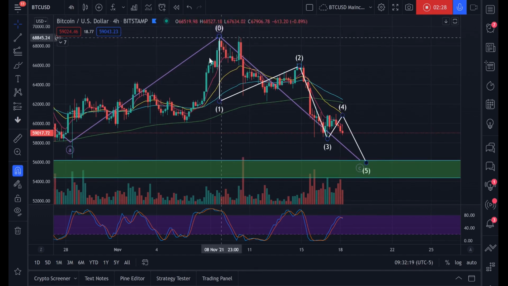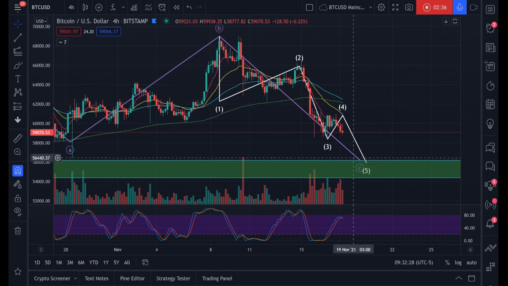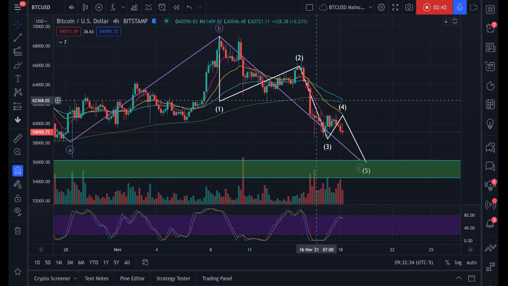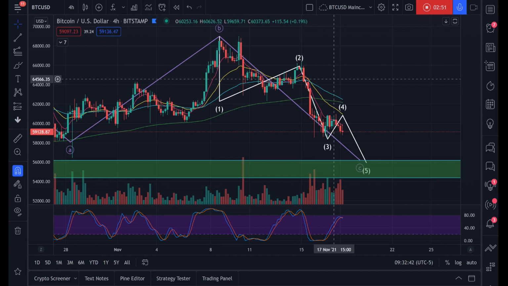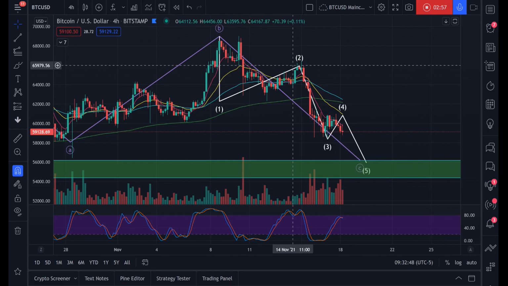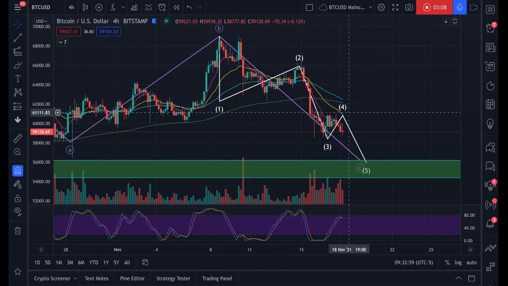Now, if this is 1 and this is 1, right? If, let's say, this is a hair longer than this, then 5 cannot be any longer than these. Why do we know that for sure? We know that for sure because the principles of Elliott wave theory state that, there's only like 3 or 4 rules in all of Elliott wave theory, the third wave can never be the shortest wave. It's usually the longest, but it can never be the shortest. So if this is a one extension of this, this must be shorter than both of these. So this is why this wave count makes sense.